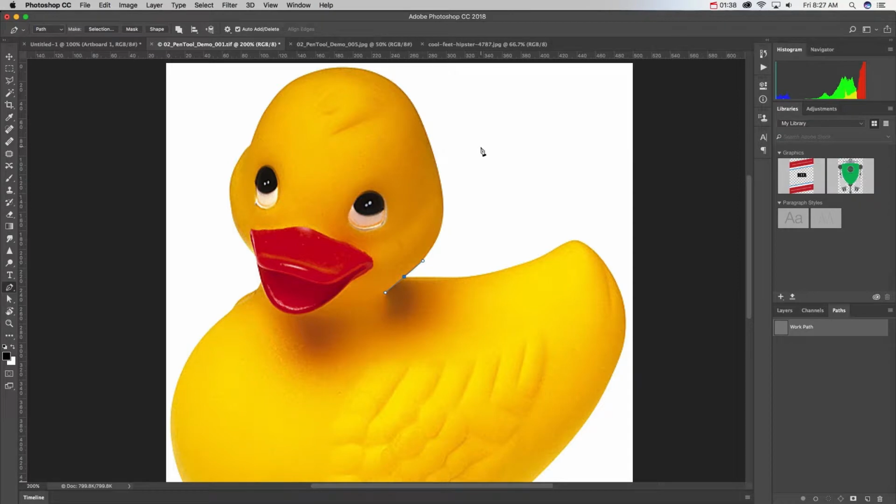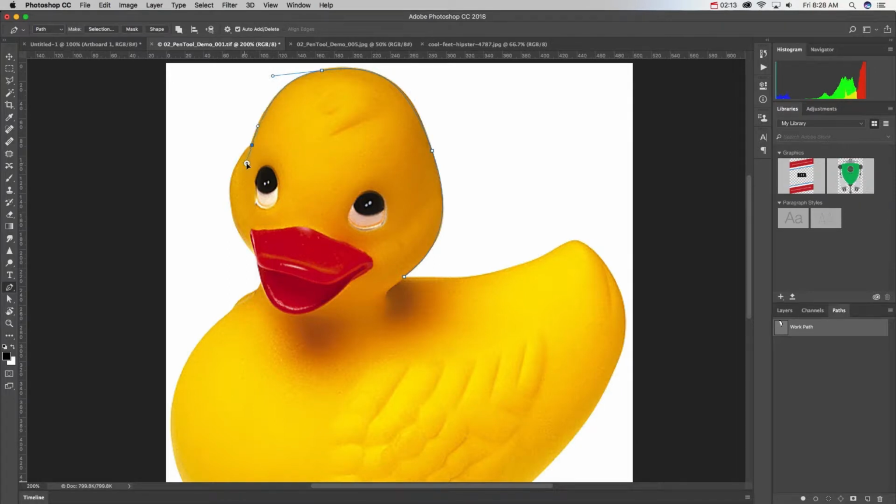Now, before I turn that on, I want to show you what that actually does. When I click to set an anchor point and let go, and then go to click the next point, it does not give me a reference of what that path is going to actually do. With the rubber band option on, it will. It will show me what that path is going to do before I actually click and create that path. So this is kind of a reference of what that path is going to do.